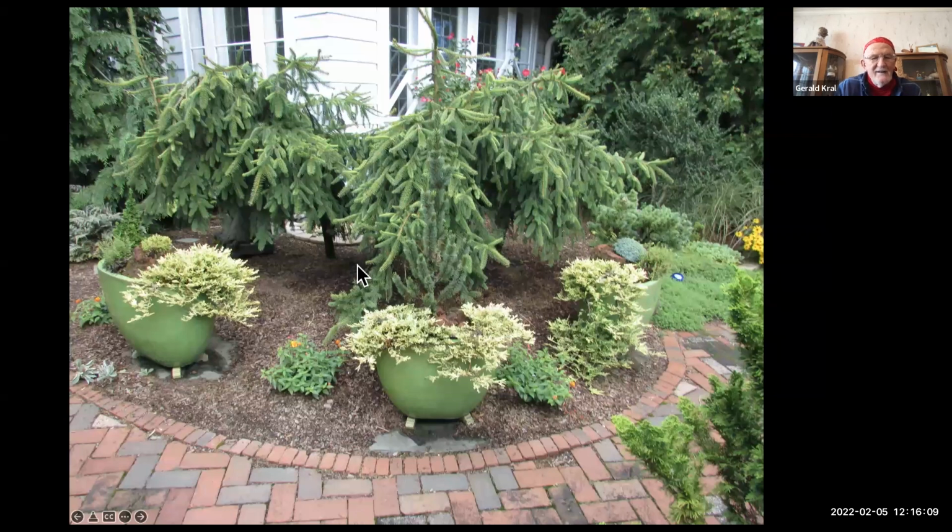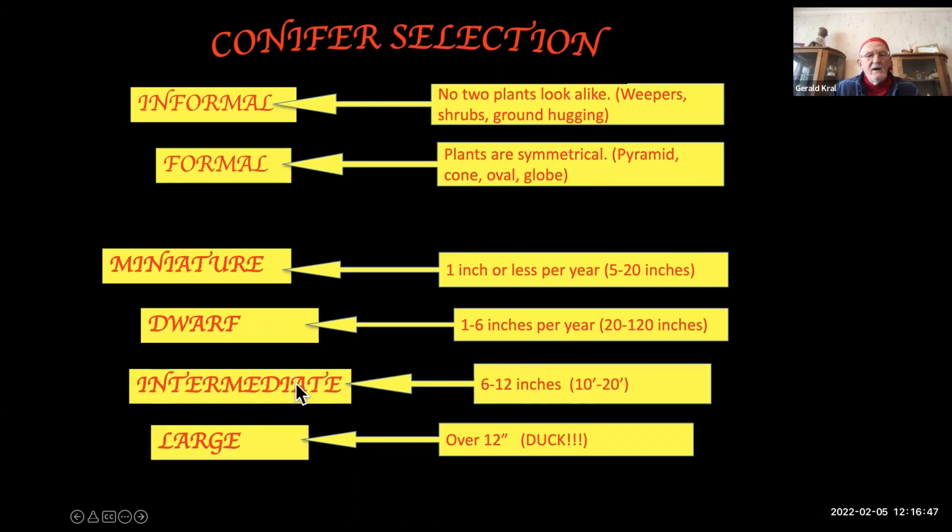Five years. Now you'll notice that over here, the Ogon is gone. And that's because I didn't like it. I didn't like the color. I didn't like the way it grew. And so I replaced it with a new arborvitae, Thuja occidentalis, called Primo. It's a very irregular growing, slow growing conifer and should be a nice contrast with the golden mugo and the Lemon Glow, or a Juniperus horizontalis. What do I look for when I'm looking for conifers to put in these container rockeries?